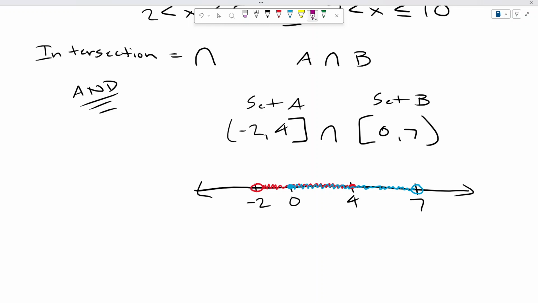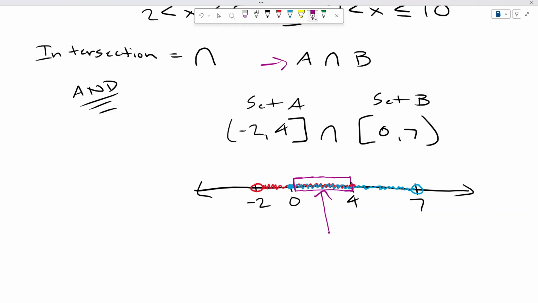All right. So here, notice where we have the overlap, where they have it in common, from 0 to 4. From 0 to 4 is where the solution set, where we have the same values common to both set A and set B, which is what we're looking for in an intersection, the and, where they have overlap, like I said earlier, the set of elements that are common to both A and B. So in this case, our solution set would be for A intersection B, right?